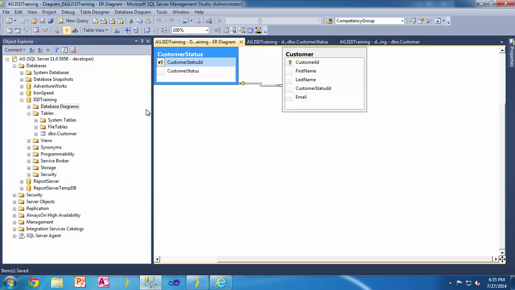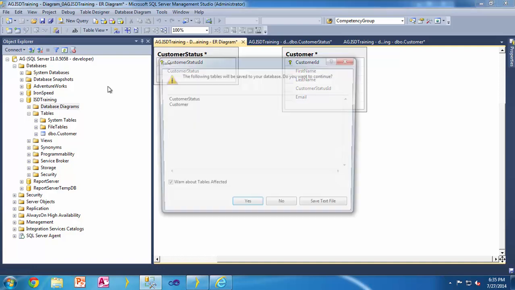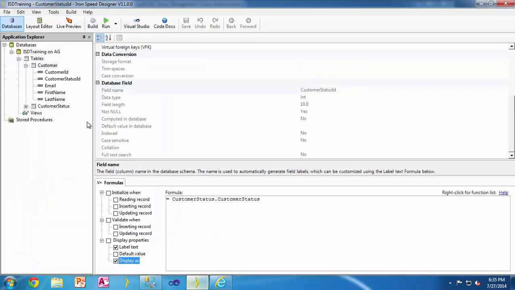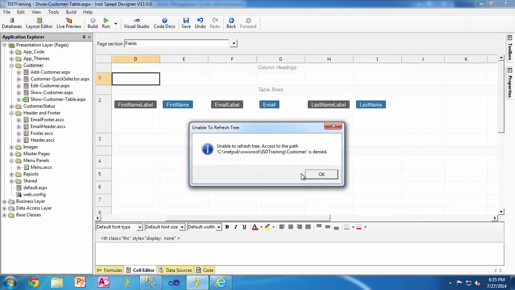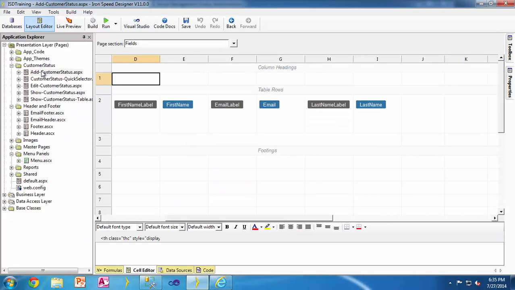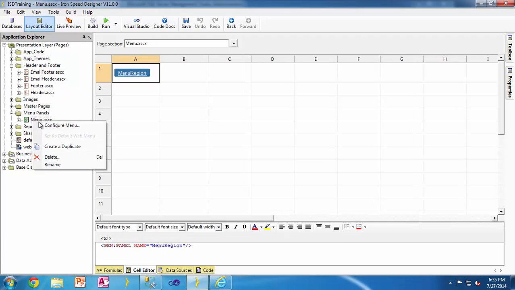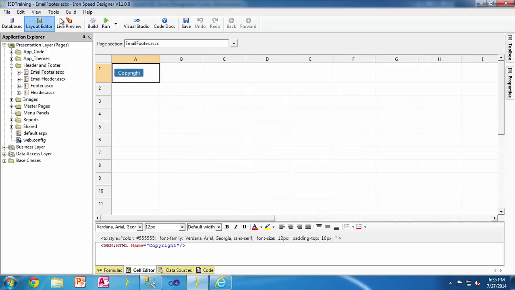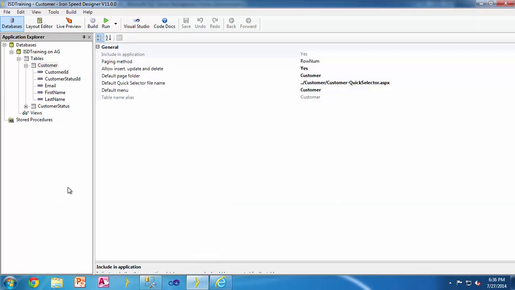Before you begin the application. Now what happens if, for one reason or the other, relationships are not defined in the database, but you would like to take advantage of them? RNSpeed has provided us a great feature. I'm going to basically mimic that my customer table does not exist, my customer table has not been processed, customer status has not been processed, and hence no menus. What I'm really doing is trying to start from scratch without going through the wizard again. Sync my application to the database schema.